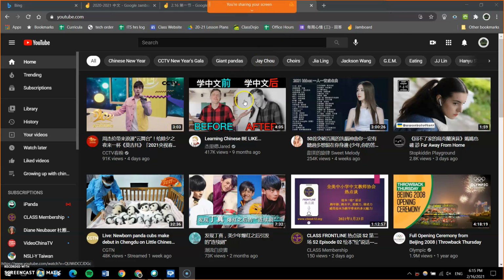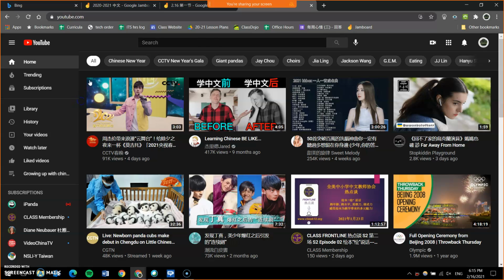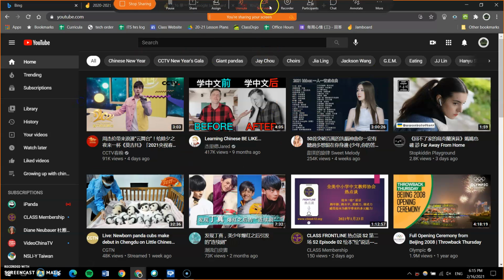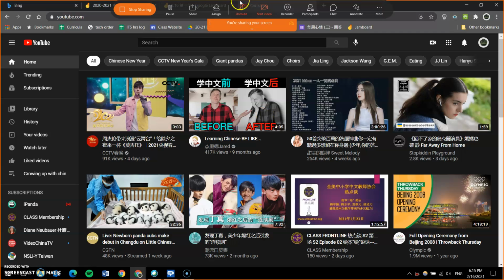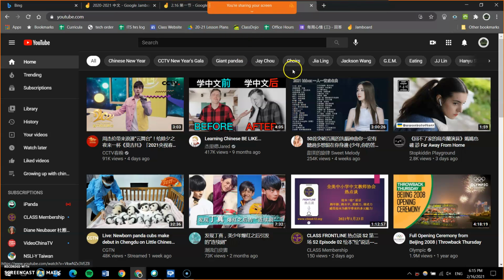So the important thing to know is that right now the quality may seem very clear, but once I switch, then it will look a lot different sometimes, because then it means that Webex has to load even more. So it really may slow down your computer. So what's very helpful is usually you should try to have as few tabs open as possible, because the more things you have open, the slower your computer will be. And a lot of times our computers are already overloaded with a lot of applications, and Webex itself takes a lot of computer power too.